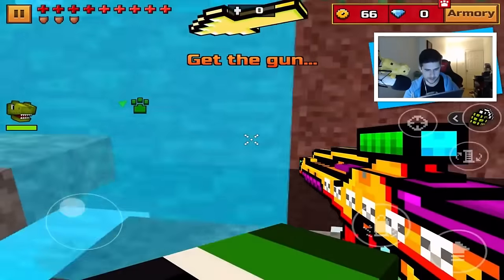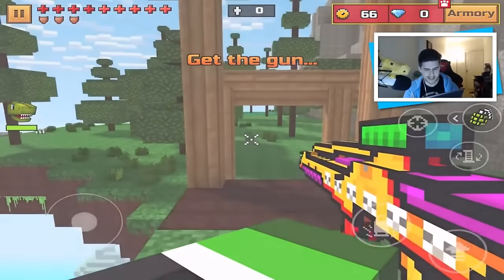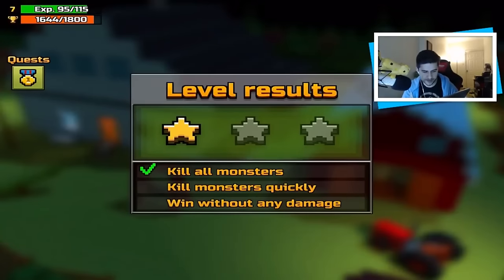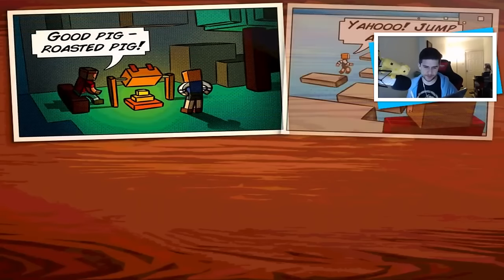Okay. This is close. We got the parkour skills. Woo! Alright, good. Next weapon. New weapon. It's not the greatest weapon, but I'll take it anyway. Alright, I died, I know, but we still got our coins. Did we get 3 coins still? I think I should have still got coins. I did. Good pig. Roasted pig.